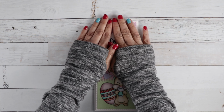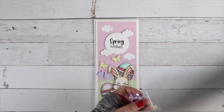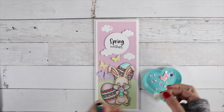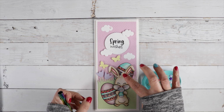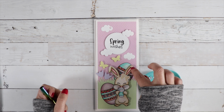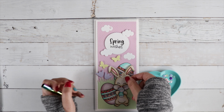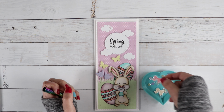So I want to add some sequins to top this off. I've got some spring sequins in here. These little bows from our ephemera from the Valentine's Day box would go perfect right there. Isn't that cute? I would do that, but I don't have a white border on all of my images, so it doesn't really go, but I could sit here and cut out the bow if I wanted to. That is super cute, isn't it?